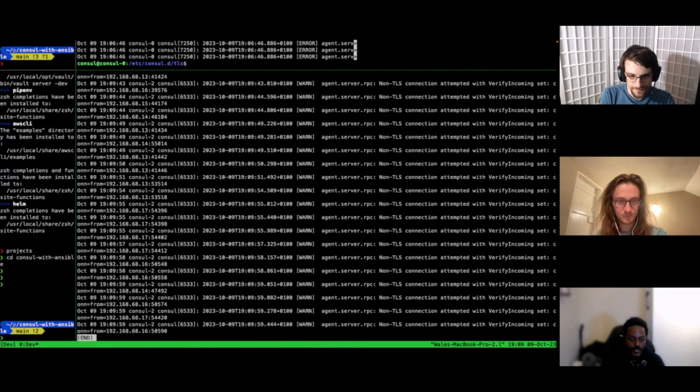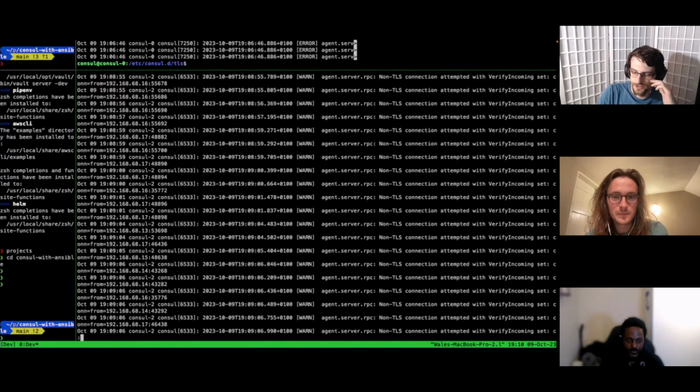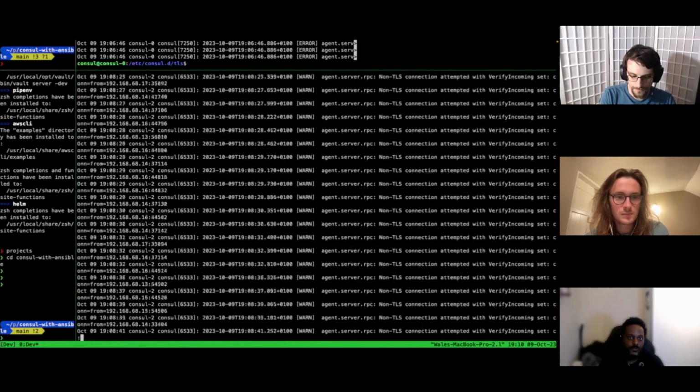So, wait, agent server RPC non-TLS connection attempted. They're all agents. Keys go up and down. So I'm starting from the bottom. Maybe I should start from the top. I think there might have been some more useful errors at the top, but I wouldn't go too high up because you'll hit other restarts when we were having other issues. All right, let's just keep going this way then.